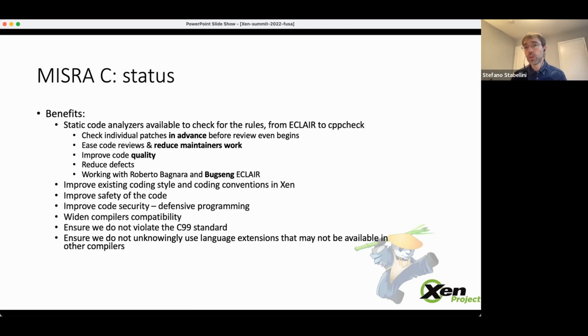Overall, they also improve code quality, of course. It gets a standardized set of guidelines across the code base, which are known to make the code more secure and safe, reducing the number of defects overall.